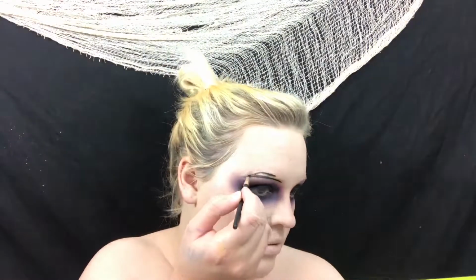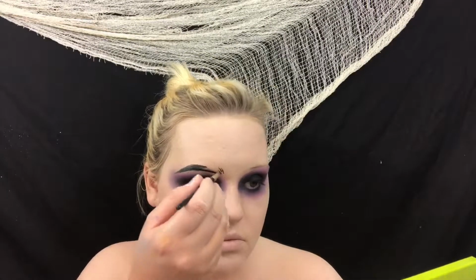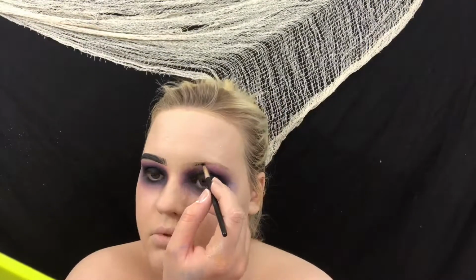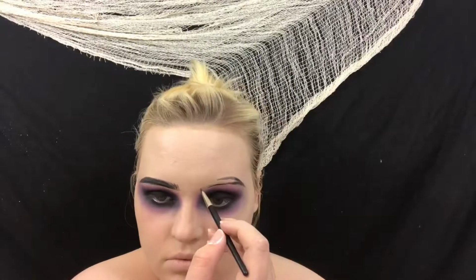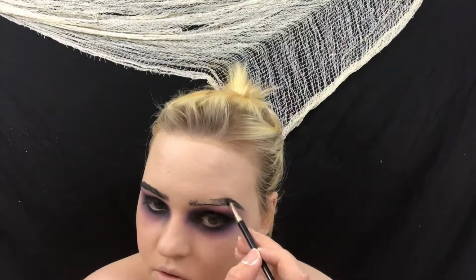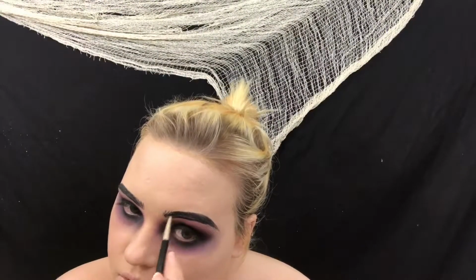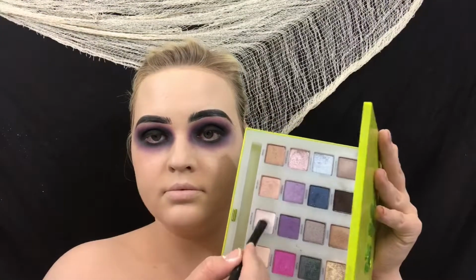Gel eyeliner by Mary Kay, and I'm just filling in my brows. The last step for the eyes is that brow bone highlight, and then we are gonna go into the face.